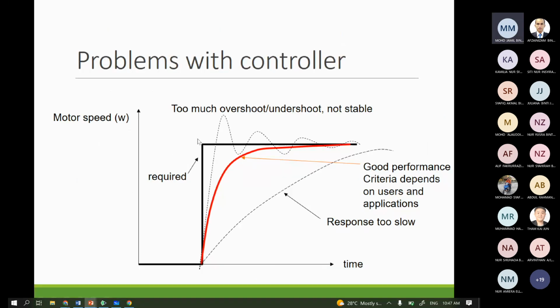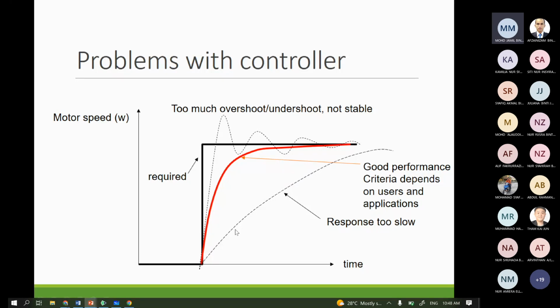So for example, here, you want the system to follow this black line here, but you can either get the system to behave as in the first dashed line here, or the second one here, which has an overshoot. So if you reduce the rise time, then the system will have overshoot. And it is stable, but it will take some time before reaching steady state value. It will oscillate, okay? Oscillate before reaching steady state value.